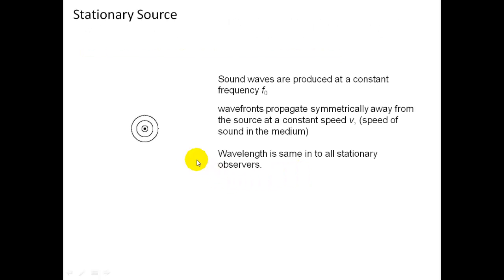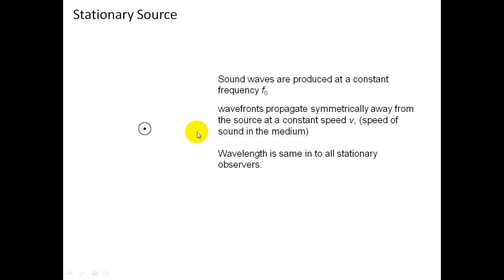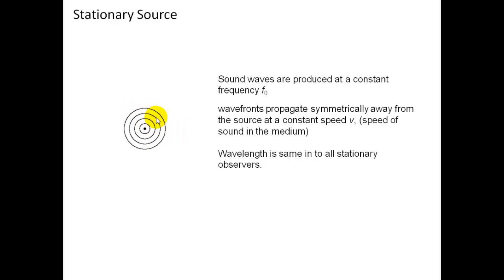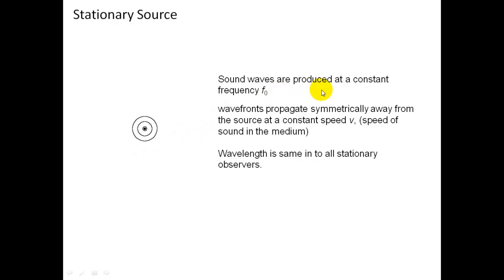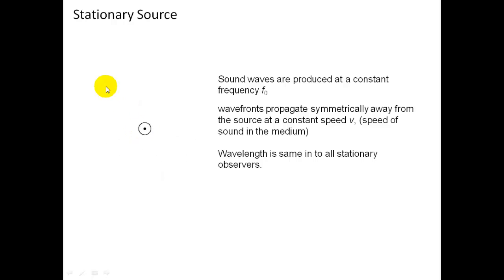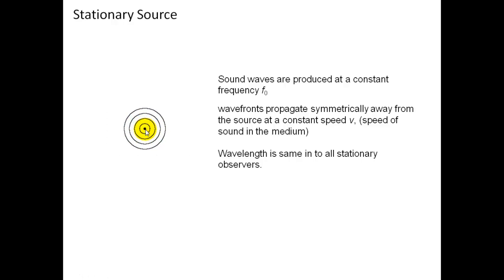So here we have a stationary source. We have an observer here that is able to observe the same frequency, click, click, click, click, as the frequency that was emitted from the source. These wavefronts propagate in all directions symmetrically to the source because the source is stationary. This is not the Doppler effect.